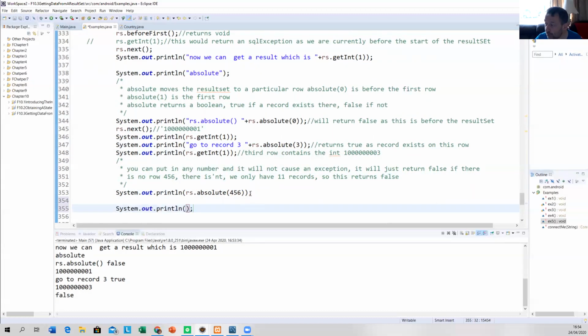The only ones I'm going to show you: rs.absolute(-1) will always be the last record.